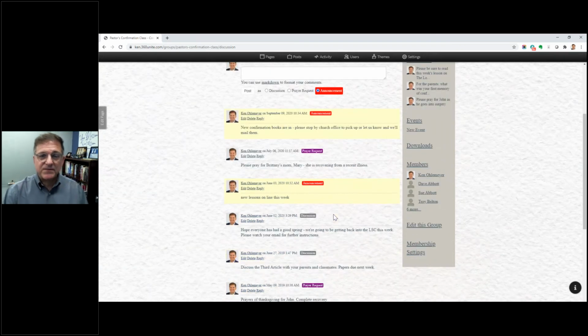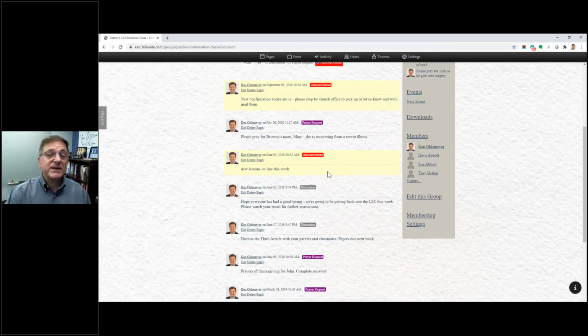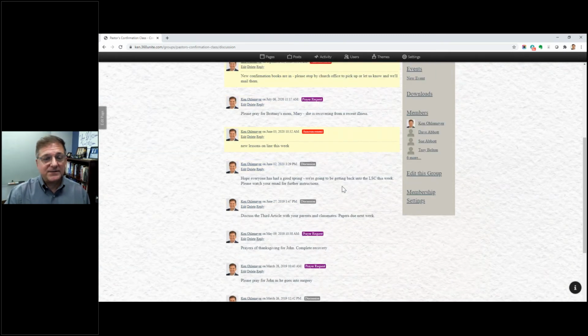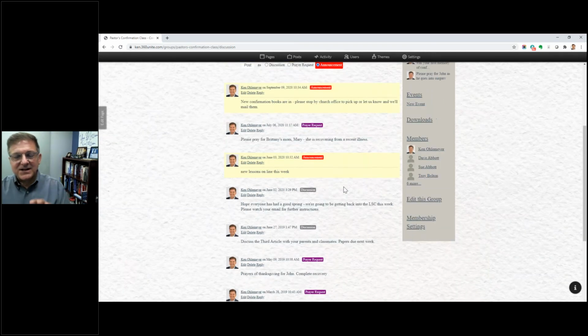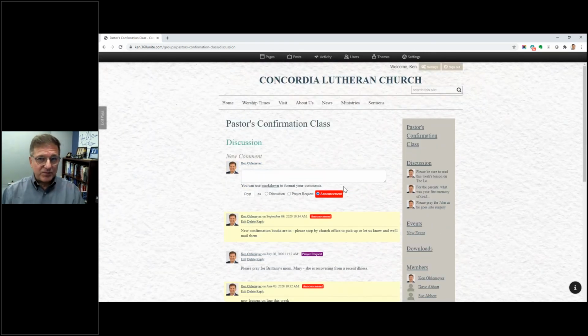And we've got the history of different types of things. We get to see prayer requests. We get to see the different announcements. We get to see discussion. You can pose questions and have the confirmands put their assignments or different things here and there. So I love this. And it's important to keep this private within this group too. So this is just for them, and like I said, the parents and maybe the confirmands. And there's different groups we can do on this.